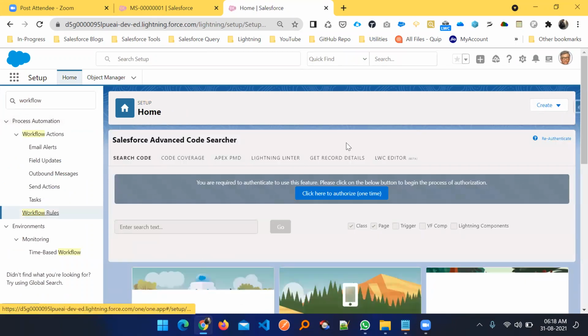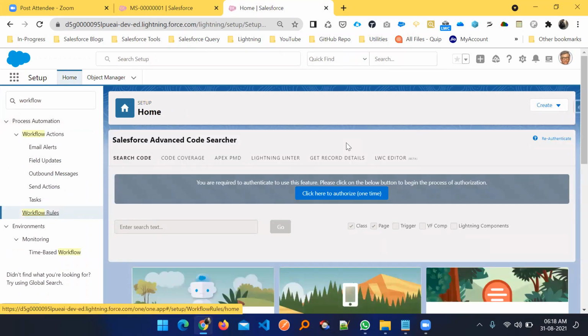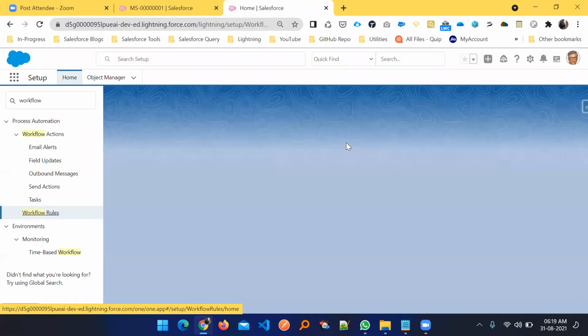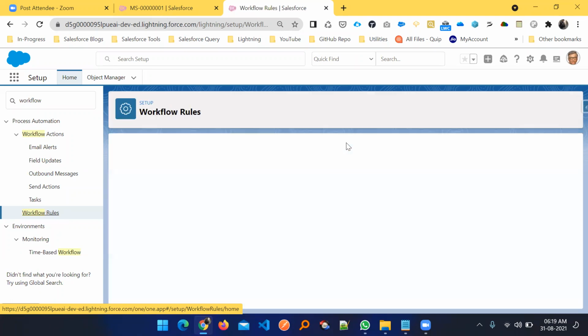Just click this. Once you click this, it opens a new window that is called the workflow creation window.